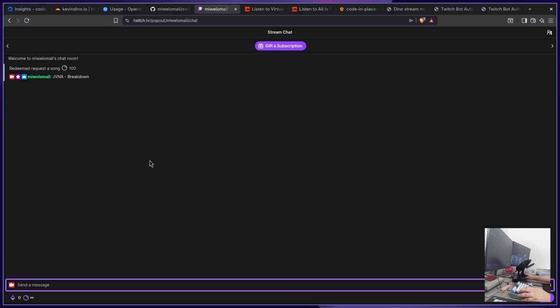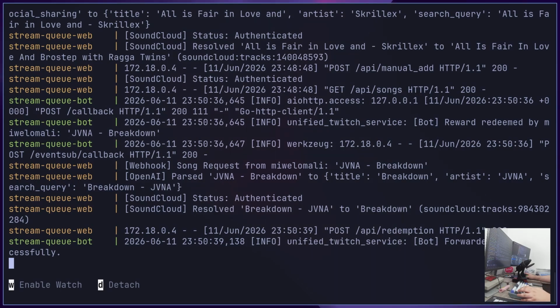And I click on the chat, and if we go into the logs, you're going to see that the bot, actually the Twitch listener, worked. It sends the information that we got from the bot itself. Then the OpenAI agent worked and got information, and then it added.